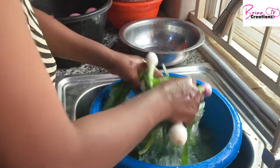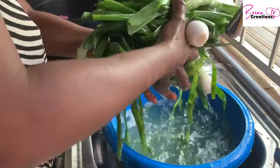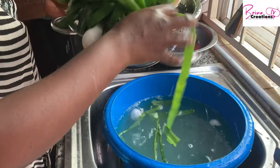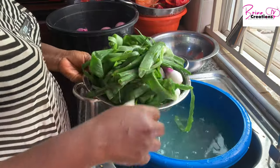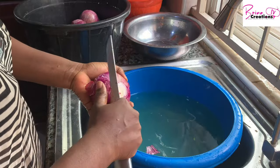So back to the video, I'm having to wash out all my vegetables, and then I try to wash about 2 to 3 times to make sure all the dirt and whatever leftover dirt or sand are settled. The sand is settled below, of which when I rinse 2 to 3 times, there's nothing left there anymore. And then I'm having to peel my onions.